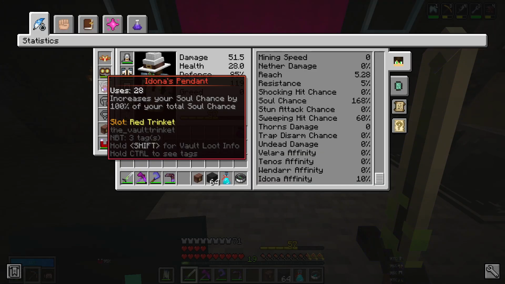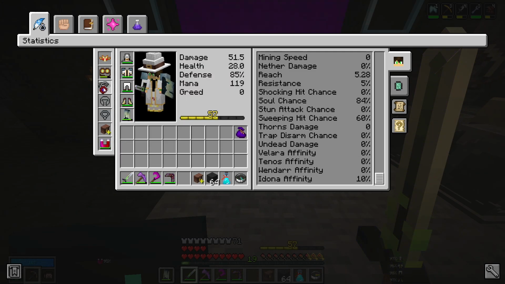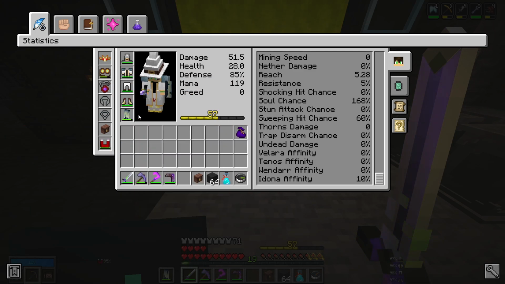I bought the Idonis pendant off of Pseudo for 32 vault gold, I believe. And this increases my soul chance by 100% of my total soul chance. So my soul chance is 84%, and this makes it 168%. So I should get a whole bunch more soul shards in this vault.